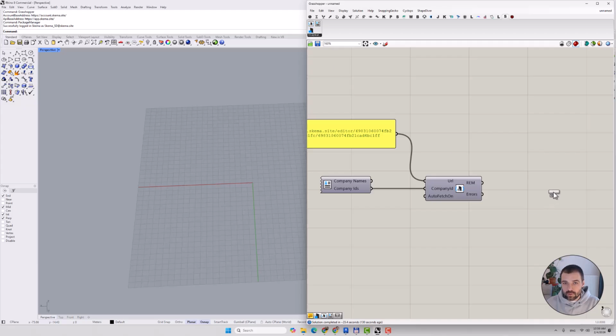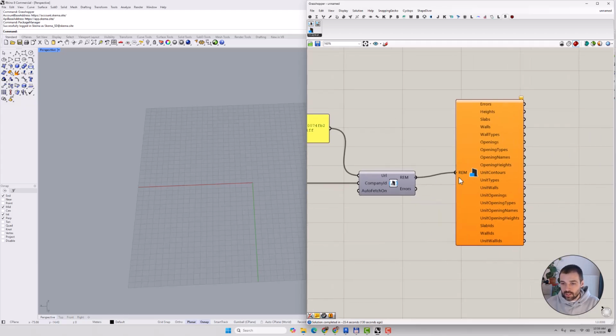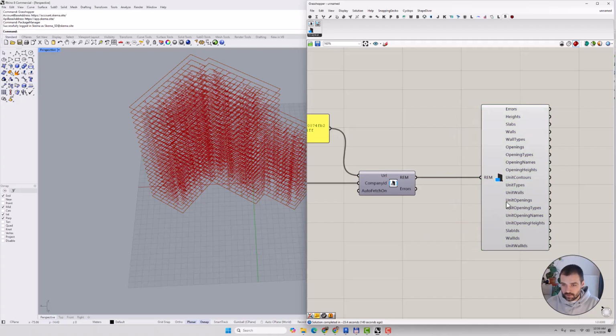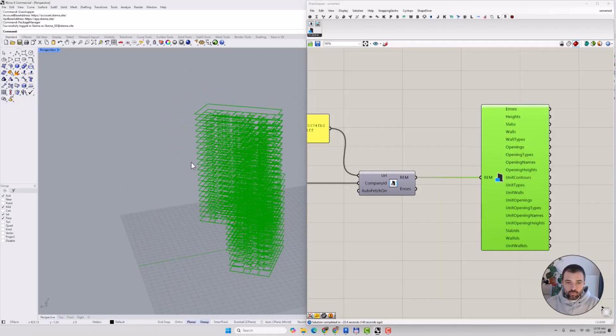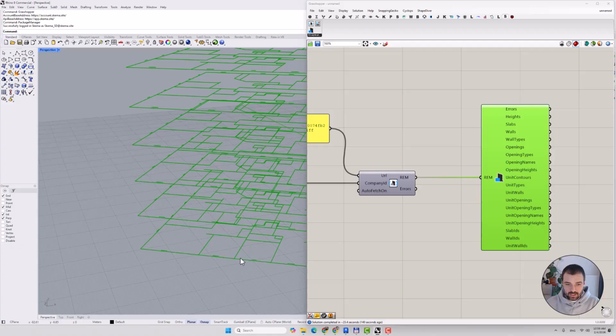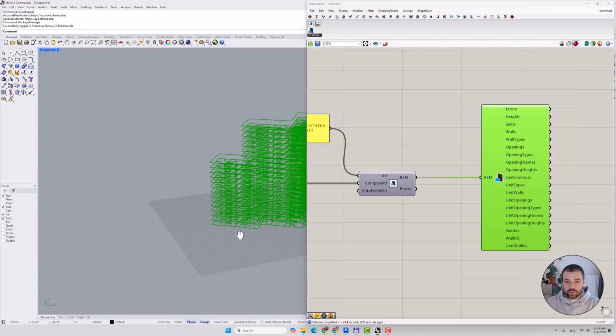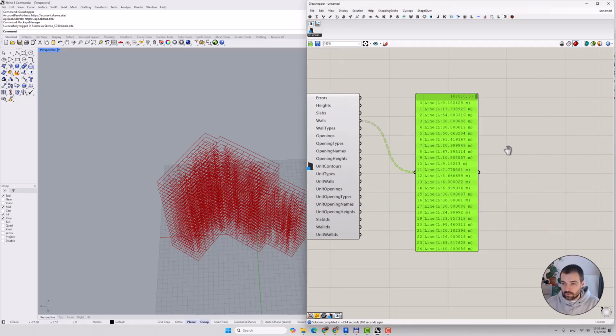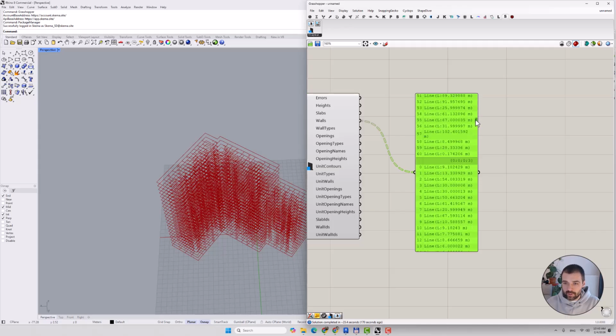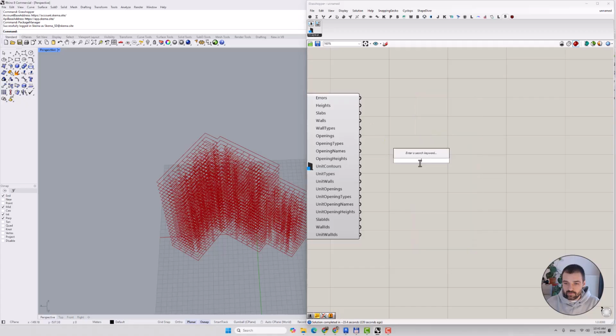And here we have the last component, which takes this JSON file and converts it into native Rhino objects. As you can see here, we have a preview of all the elements inside this analytical model, including units and their embedded data. For instance, if I explore the walls, I can see that all my walls are represented as lines, where each branch represents a level. I can easily see it if I explore my tree by branches.